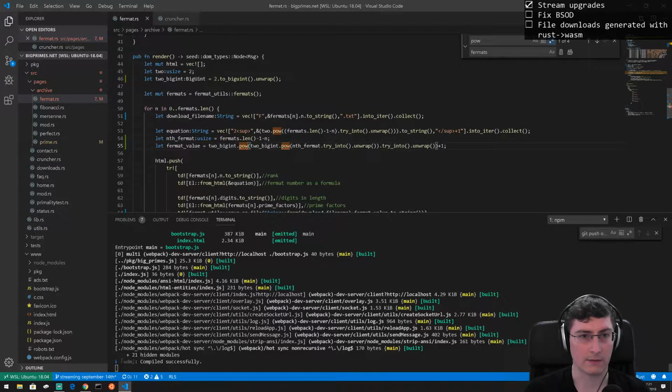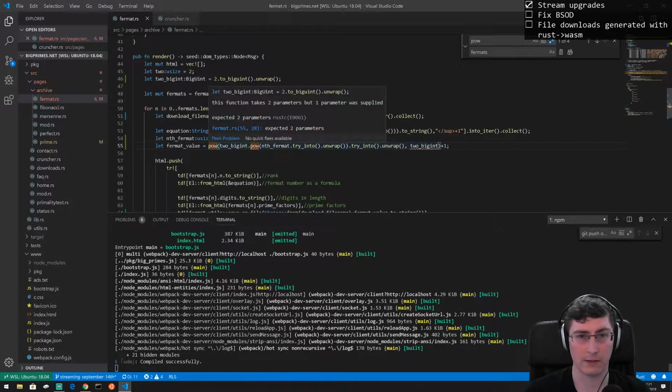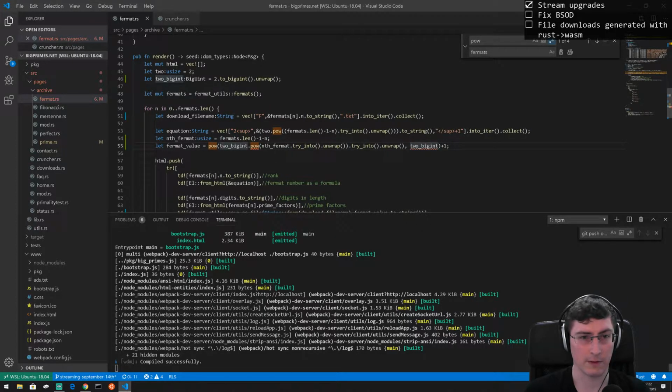I think we can call the power function and add a comma and put the too big int at the end. Okay, so that's got rid of the first error, so we can just rinse and repeat on that now. Take the power function and find where that ends here, and again call the second argument.